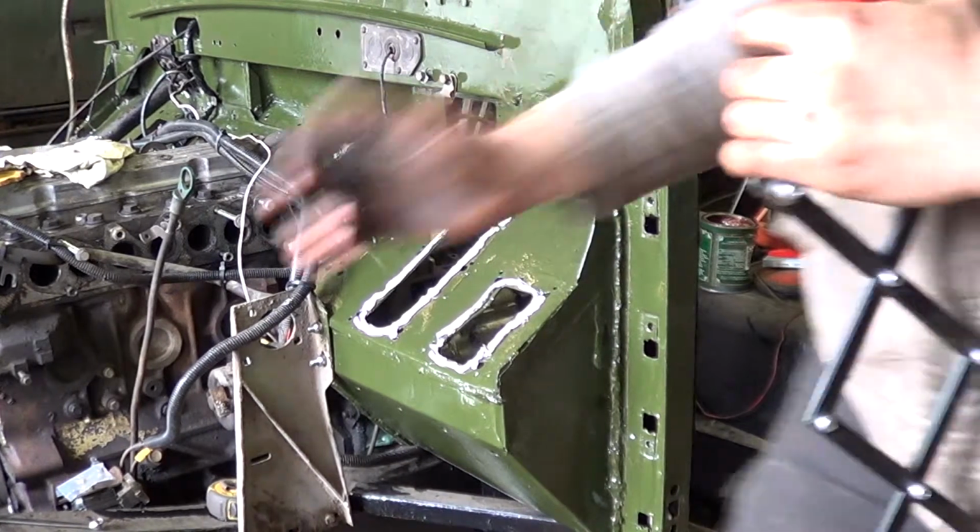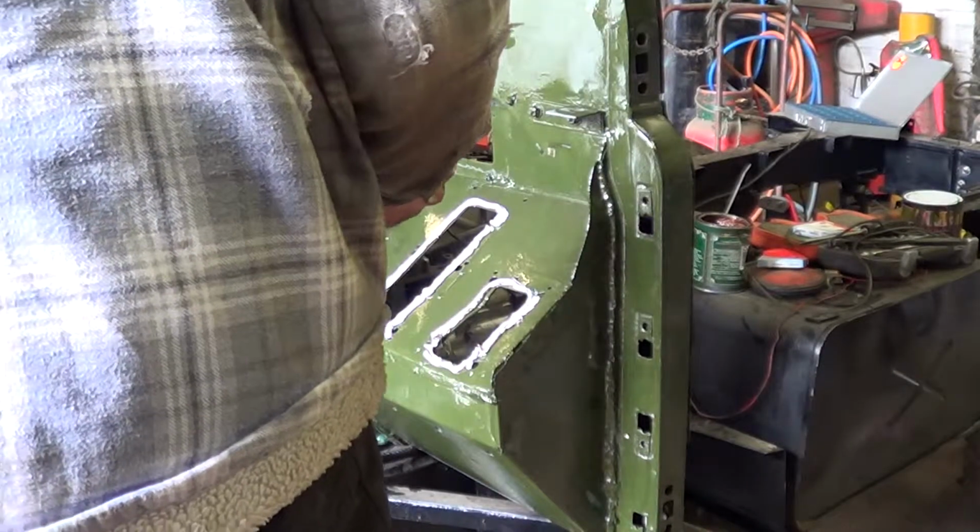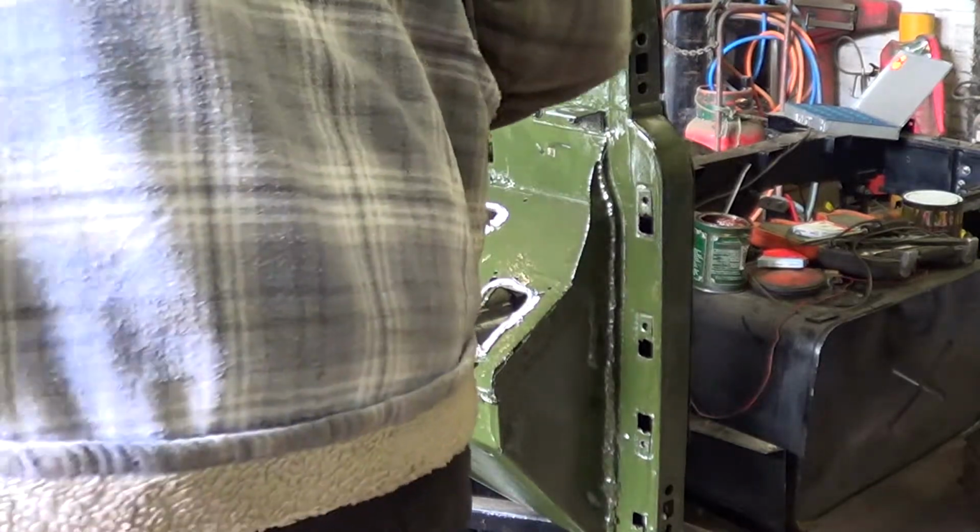Don't forget to use plenty of sealant on your pedal boxes or on your blanking plates.